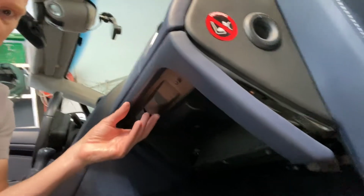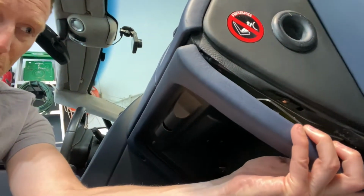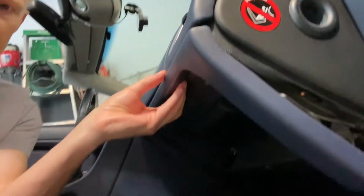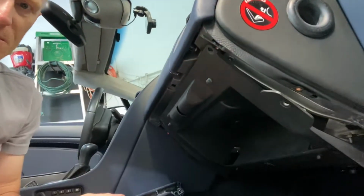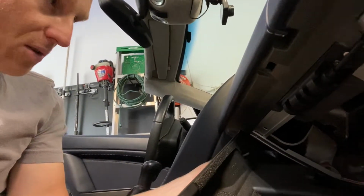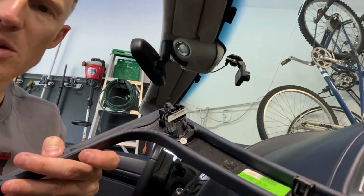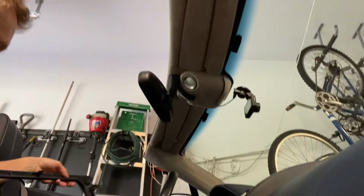The next thing you're going to do is remove this leather trim piece here. This actually just pulls off. So that comes off like that. So that's pretty easy. You will need to, oh, well, there you go. There's another piece that I was trying to get off. You will need to disconnect this from the switch, which is the glove box release. So you want to get that off.